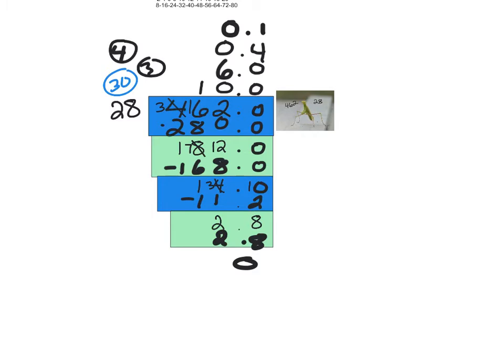So now all I have to do is add these up, right? So let's go ahead and do that right now. And here we go. Once again, I'm going to draw my line, and I'm adding up in this direction. I get 0, 4, and 1 is going to give me 5, right? So I drop my 5 right there. I bring my decimal straight on up, right?